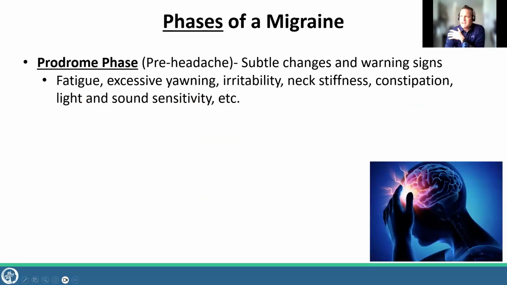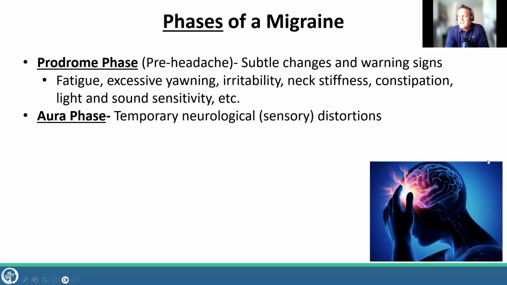There are phases of a migraine headache. The first phase is the pre-headache. The medical term that we use is the prodrome phase. It's these subtle changes, and you get these warning signs. Hey, this migraine's coming, and everyone who suffers from migraine knows that's happening, right? They start scrambling for interventions. These prodrome phases can include things like fatigue, or you yawn over and over, you get more irritable and a stiff neck. Constipation, interesting, we were just talking about constipation, and light and sound sensitivity can be a part of that. And then the aura starts if you're one that gets an aura, or the migraine starts after that.